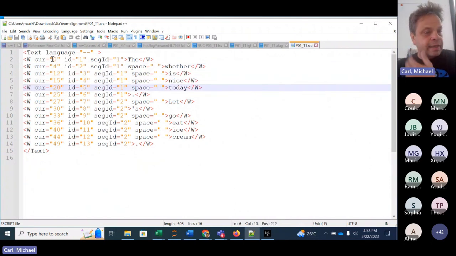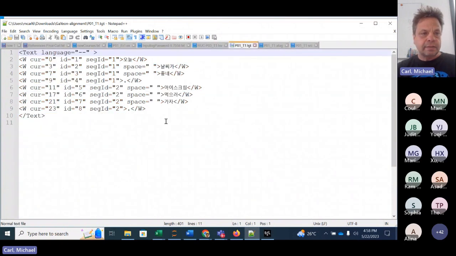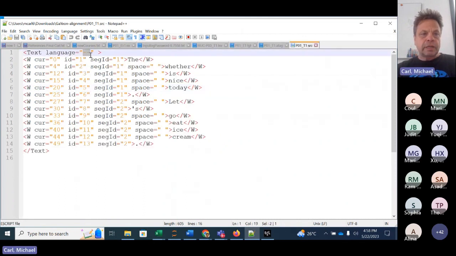And the idea then is that eventually we will have, okay, so now I go into this target. So this is the source text. This is the target text, and here is the same structure, okay? So you didn't give a language here also, so you didn't click.